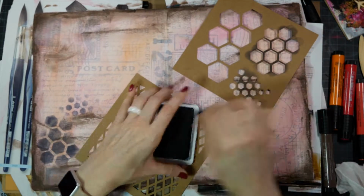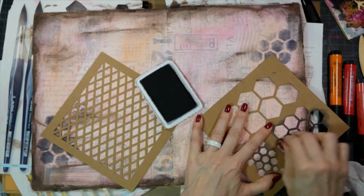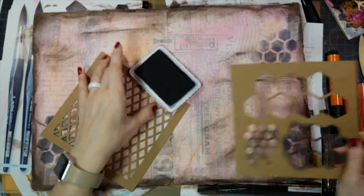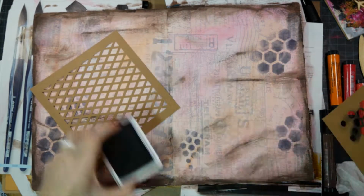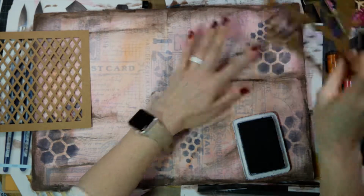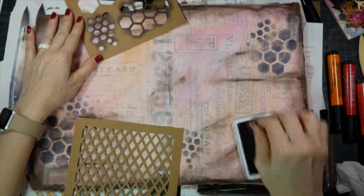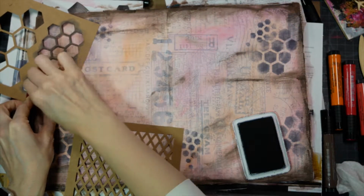And this little dauber I'm using, I'm dipping it into black archival ink. And archival just means that once it's dry, it's not moving. It's going to be there for a very long time. And I'm using a little finger dauber to get into these fine stencil areas. You could also have used a distress blender by Tim Holtz, or some other things, but these little daubers work pretty well.